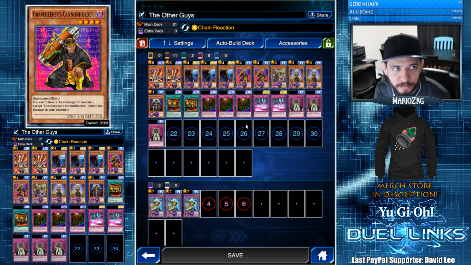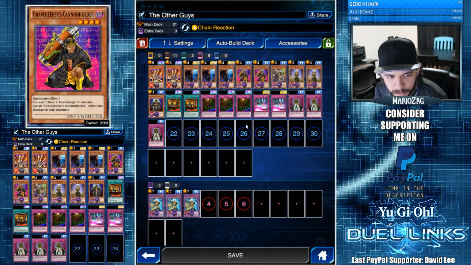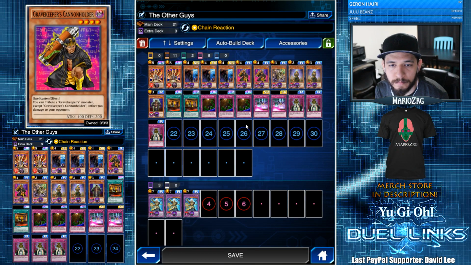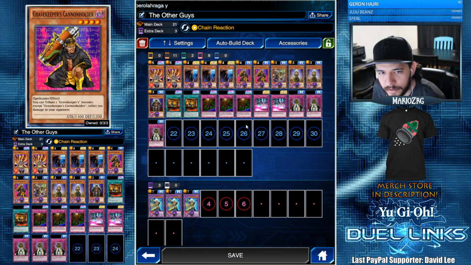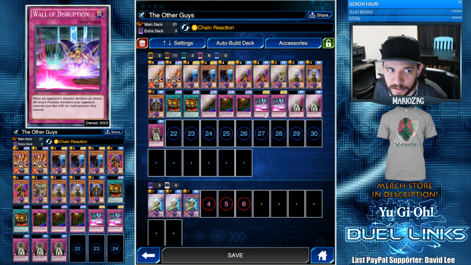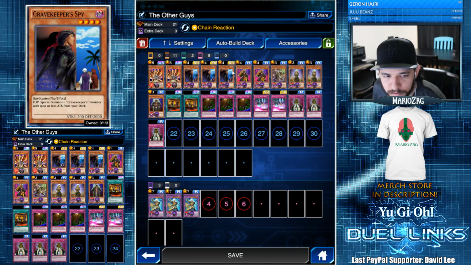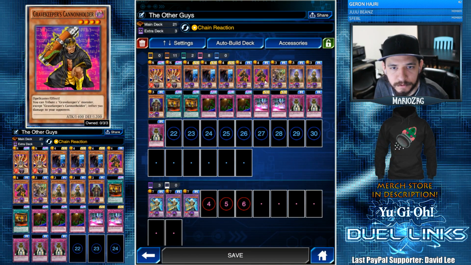Our main burner, Gravekeeper's Cannon Holder. You tribute one Gravekeeper's monster except this card, and it inflicts 700 damage to your opponent. That damage adds up pretty quick when you combine your Chain Reaction damage, and you're able to win very fast, especially if your opponent is aggressive and attacking into face down Gravekeeper's Spy, because then you can hit them with a Wall of D. That's a fat 2000 defense. They're gonna take some damage there. Then you special summon Cannon Holder, burn them, stuff like that.